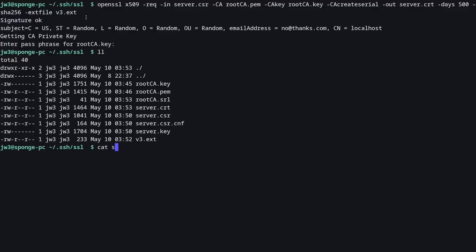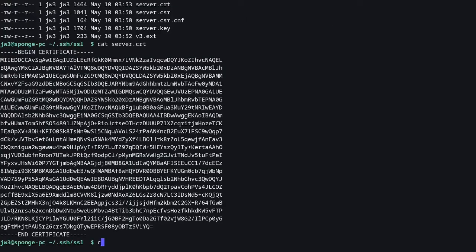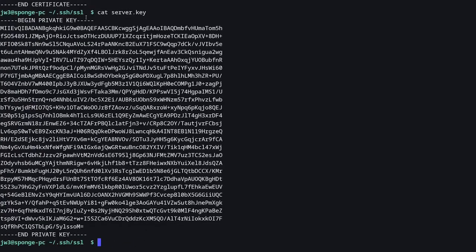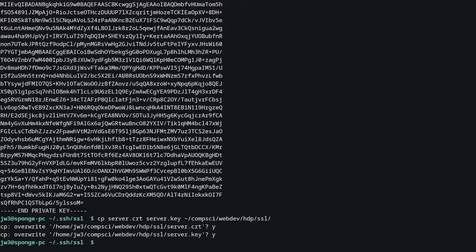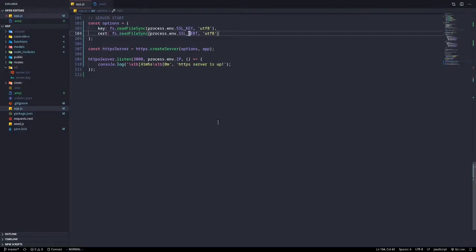So now, if we look at our server.crt, you're going to see it's our certificate. And if you look at our server.key, oh, whoops, here we are going to see a private key, and that is all we need. We have our certificate. So now we just need to tell our web server to use them. So let's go ahead and copy these over to our project directory, which for me is going to be right here. Now we'll overwrite those two. And let me hop into my application.